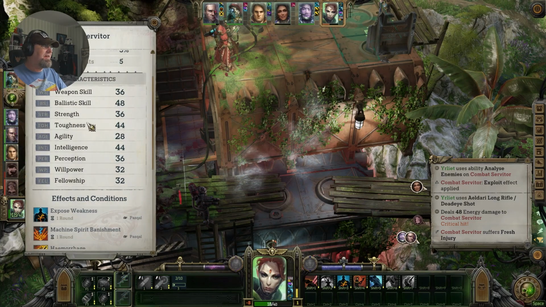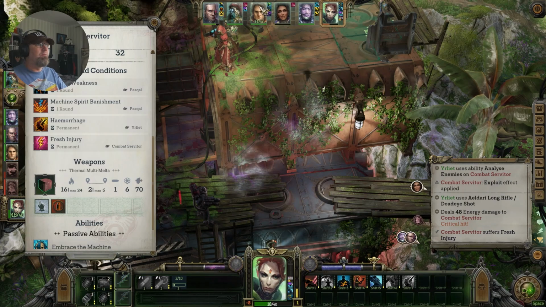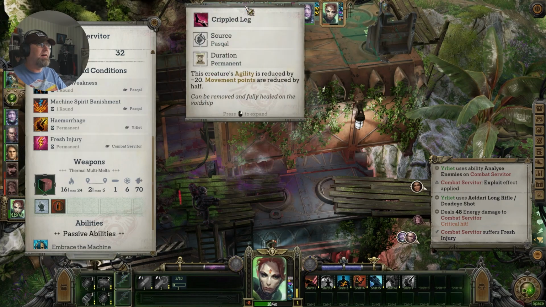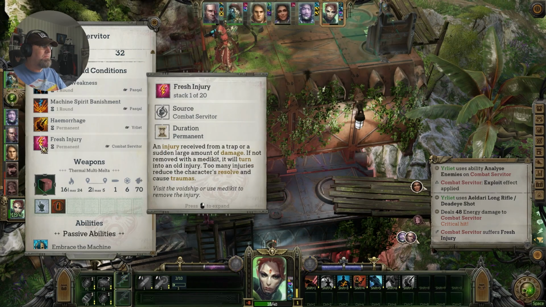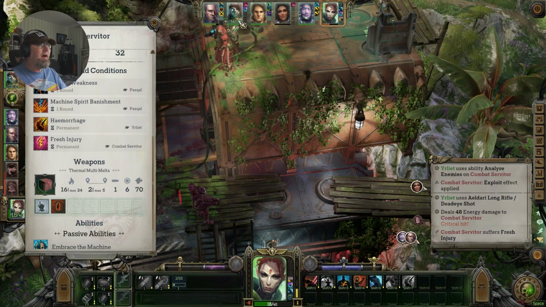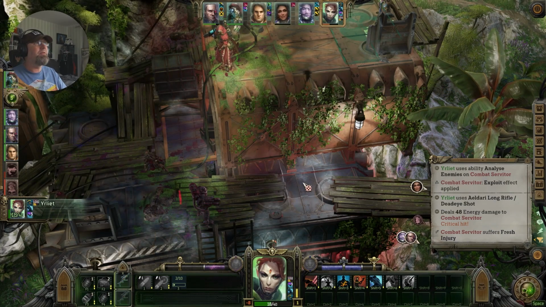So if they take X amount of damage, you get a fresh injury. And three injuries get you a wound. So in this case, a crippled leg is a wound. That's created by three. I can heal fresh injuries here on the planet, which is the med kit. I can't heal a wound until we go back to the ship.